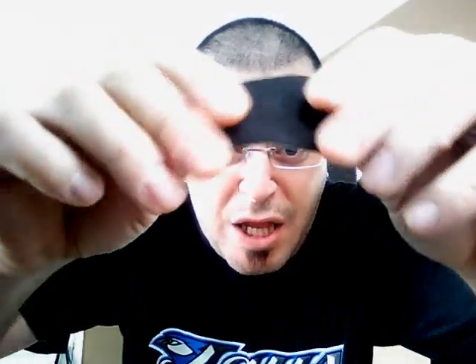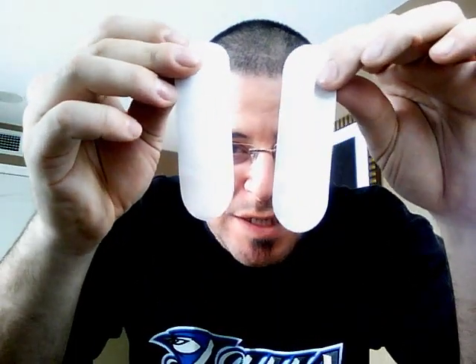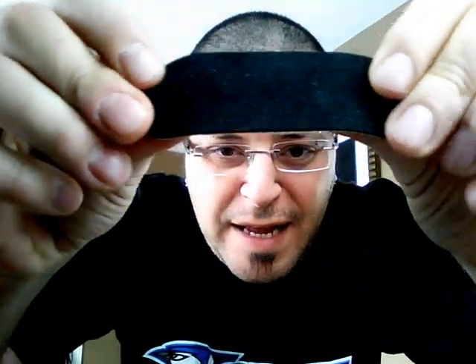My preference out of all the tape that Class A has is their Royal Supreme tape. This is their uncut sheet, and it does not have any pores, which makes it a lot smoother than the Royal tape. It also comes in pre-cut — these are two pre-cut sheets — and it's extremely smooth and very thin, only about a millimeter thick. The Royal Supreme is my preference because it is the smoothest of the three, still very grippy, and keeps getting better as it works in.